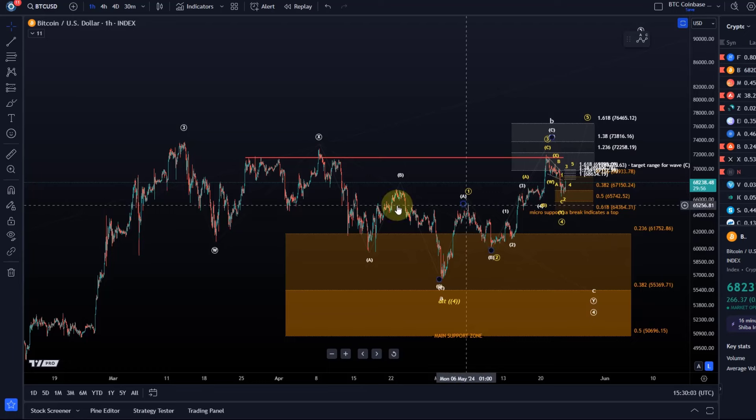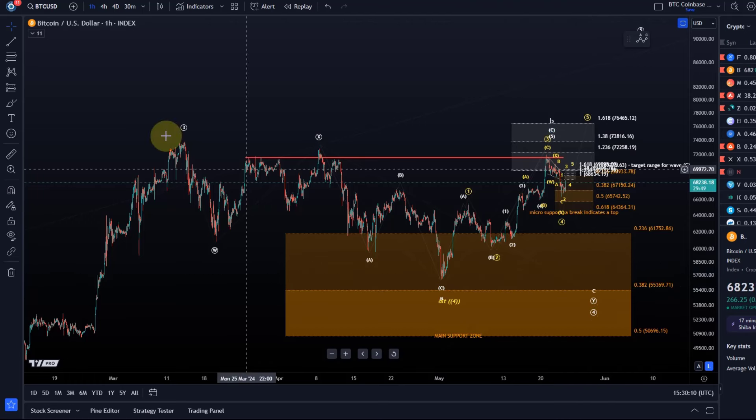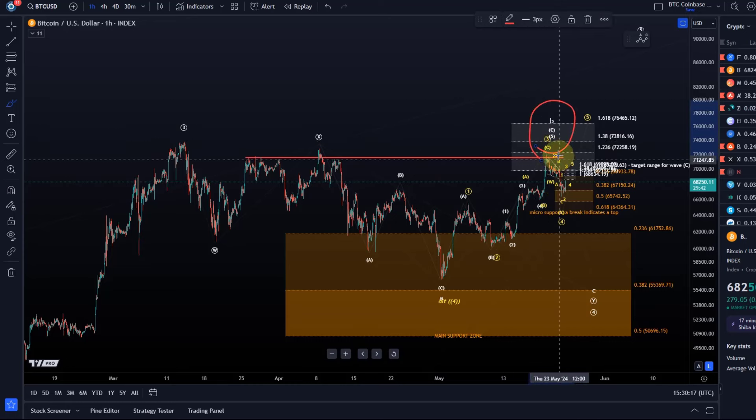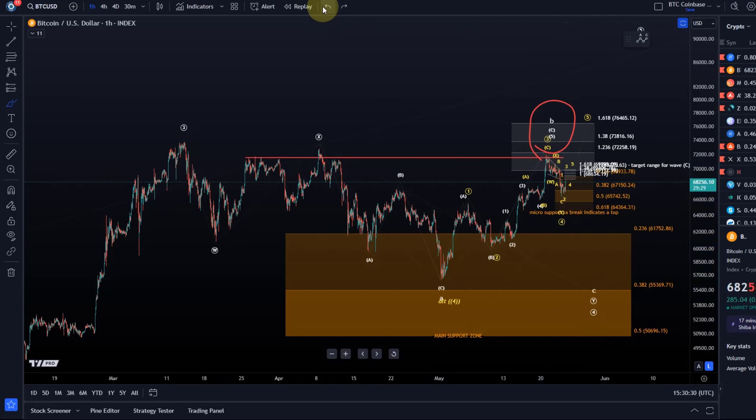The idea is still that we could get one more low into the main support region — that risk is still there. I have to repeat it because we get new viewers all the time. So it is very much possible that this is just a B wave top and we're coming down in a C wave, but the move down is so far only in three waves and we're holding support. So I cannot confirm that, and I highlighted that I'm going to look for higher prices as long as we are holding that upper support zone, and that could happen in the yellow wave count.